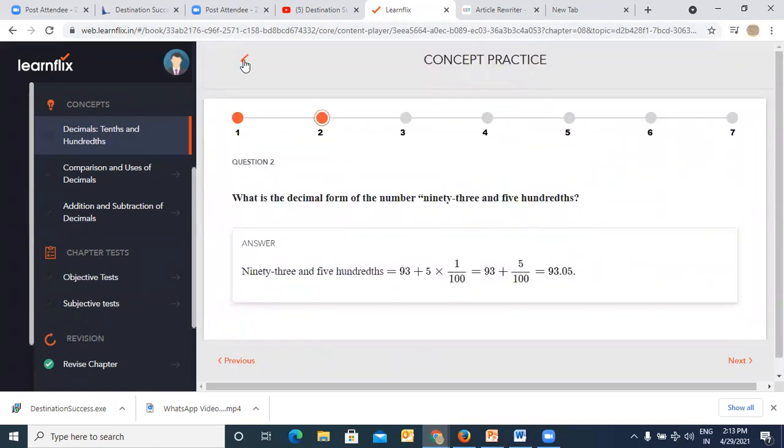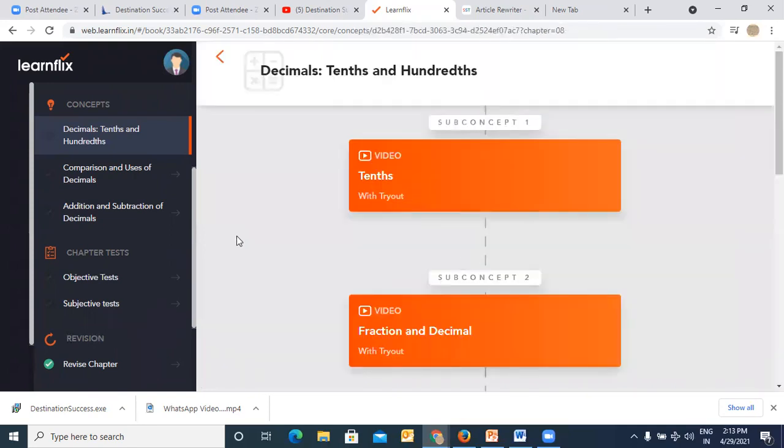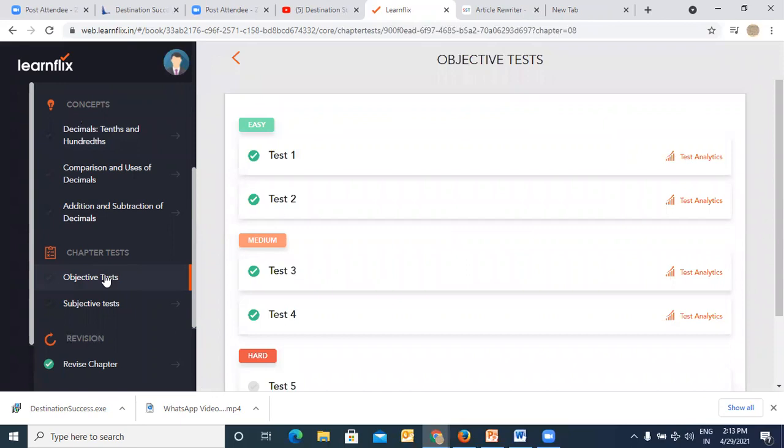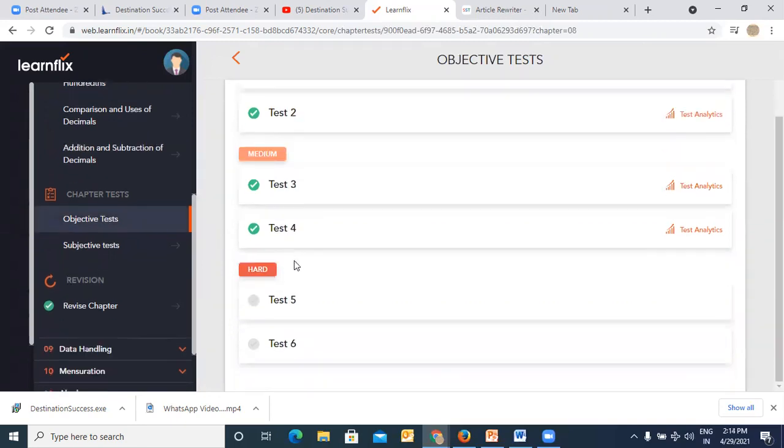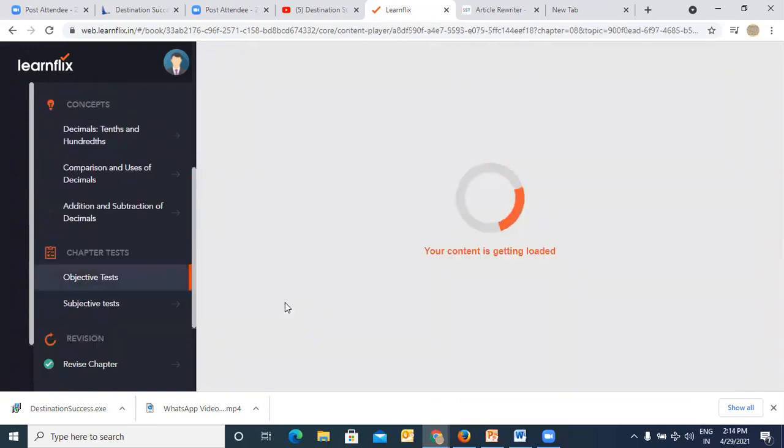After completing the practice set, my students are ready for the test. Here you will find there are 2 tests available, and these are self-tests from the student end so that they can evaluate their progress. Each test given within this app is divided into 6 types of sets with 2 categories of easy, medium, hard. As per the proficiency level, the teacher can align that student A can go for easy test 1 and student B can go for test 3 for the medium level, or any student can go for test 5. Suppose for a higher achiever, I can align test 5 for the hard level.